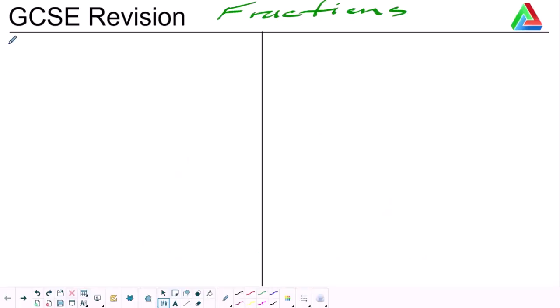Okay, fractions. Before we get into the maths, let's look at the language of maths. So let's take the word fractions. Do you know what fraction means? Now, if you take the word fraction and compare it to a common word, fracture. So fracture is like a broken arm, a fractured arm, or if something is fractured, it's broken. So the word fraction comes from breaking things up.